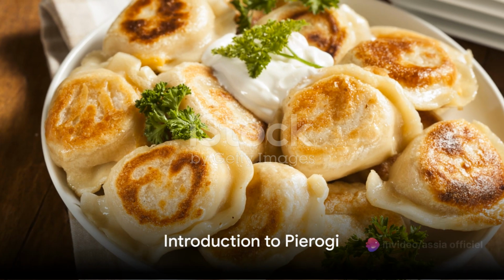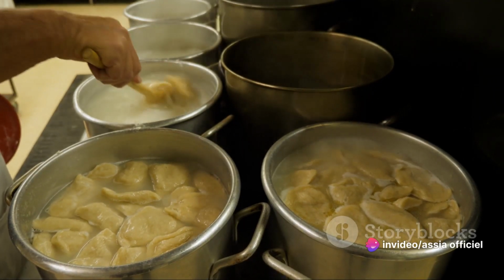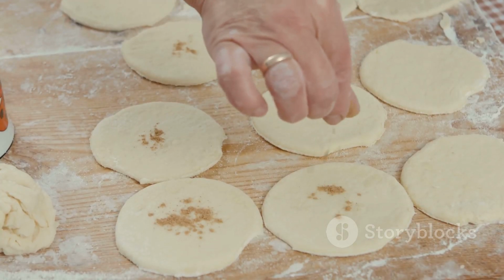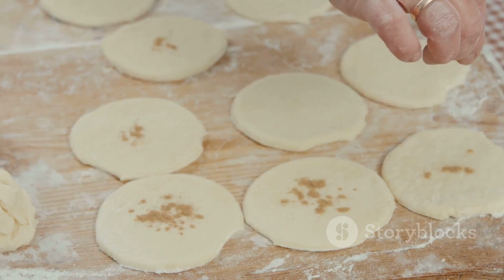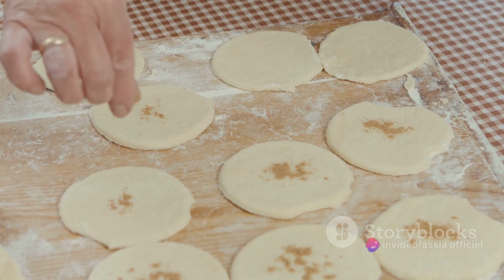Ever wondered how to make delicious pierogi at home? Ever wished to recreate this Eastern European culinary delight right in your own kitchen? Well, today is your lucky day. Pierogi, the much-loved dumplings stuffed with a variety of fillings, are a staple in Polish cuisine.